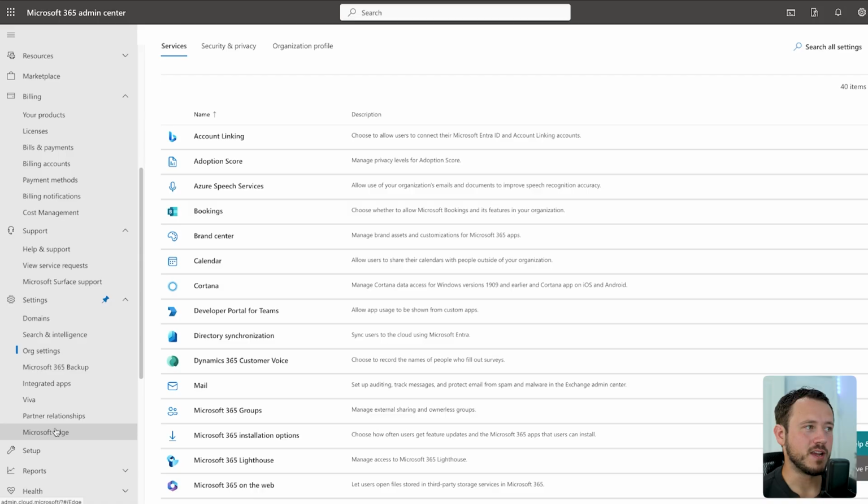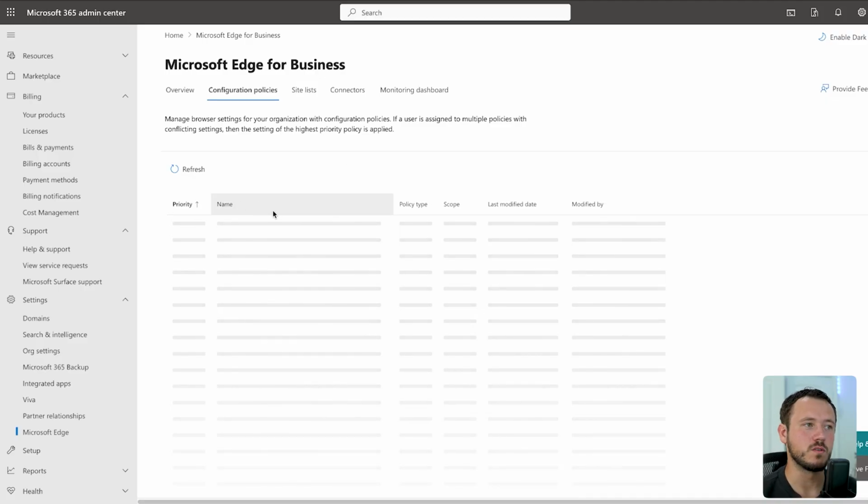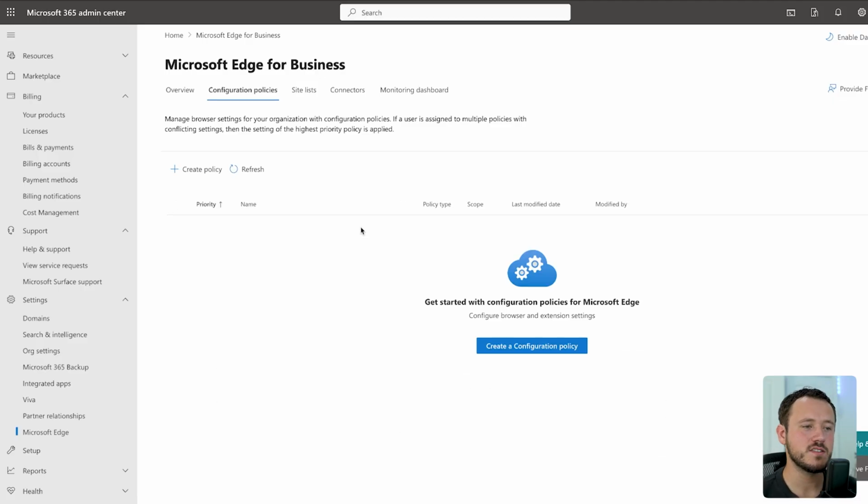Interestingly enough, they've also moved Microsoft Edge to the 365 portal. So if you want to set your organization's Edge settings, you can do that. You can set configuration policies where people are only allowed certain extensions, or it's a lot like GPO with managing devices' Edge or your users' cloud Edge and what they can and can't do with the browser. Probably not something you're doing a lot at tier one.